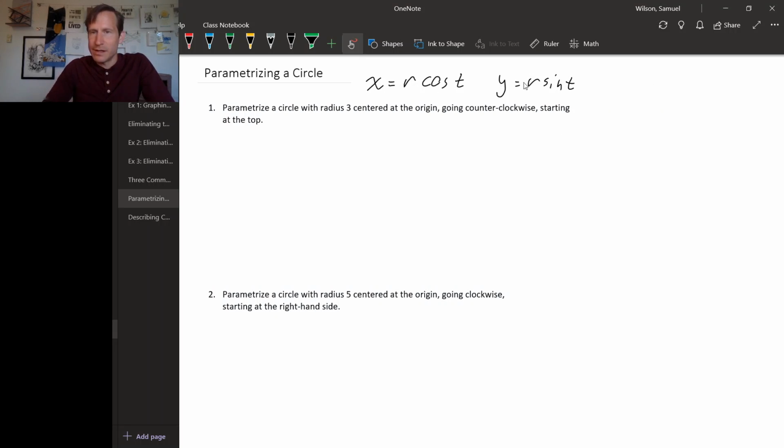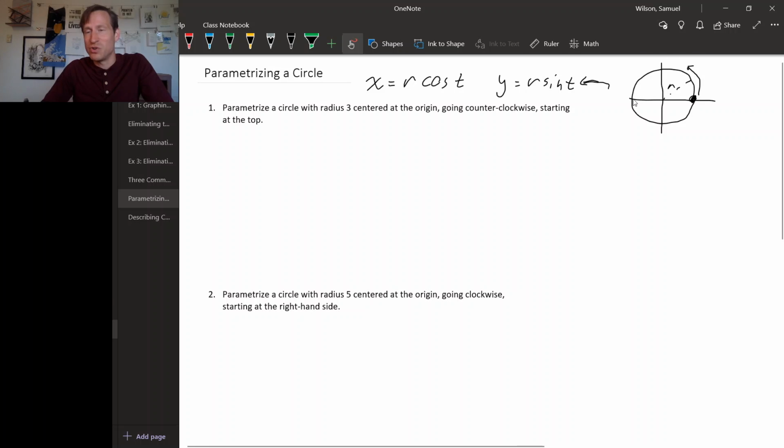So these parametric equations do trace out a circle of radius r, but they trace it out in a particular way. So here's a circle of radius r. These parametric equations start at the right-hand point on the circle, and move counterclockwise at a particular speed. It turns out that it moves at a speed so that the period of this motion around the circle is 2 pi. So it takes 2 pi time units to travel around the circle once.